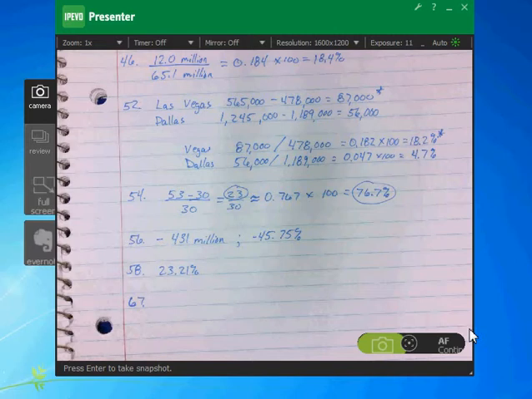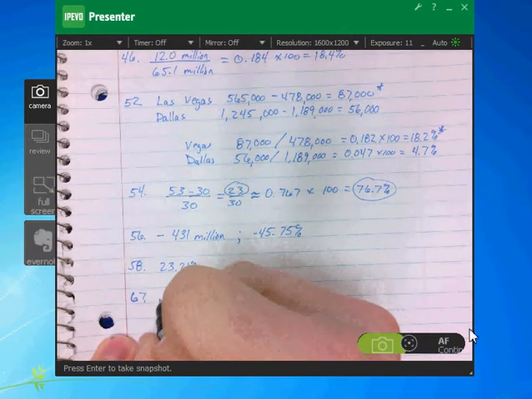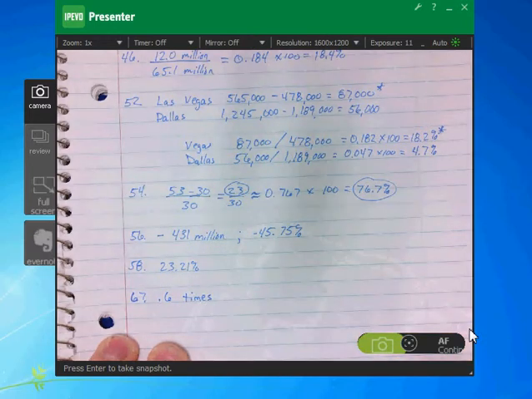So 67 says, if we have a wholesale price of a TV that's 40% less than the retail price, the wholesale price is blank times the retail price. So if we're talking about the price that the store buys it, would be 40% less than what they sell it to you. So if we're saying that's 40% less, we would be saying that essentially the wholesale price is 0.6 times the retail price.